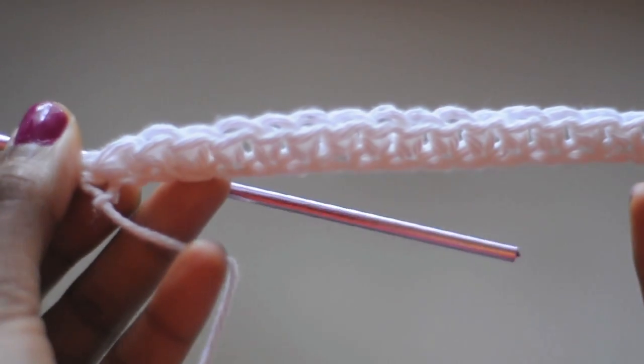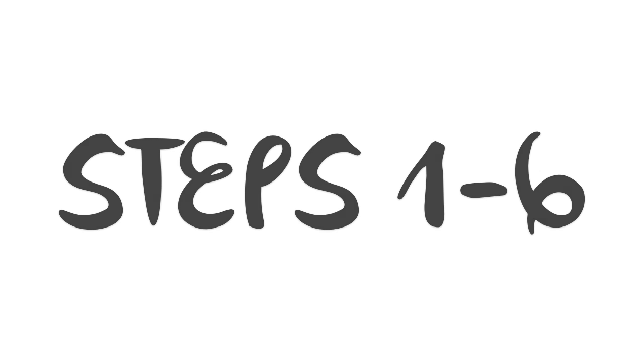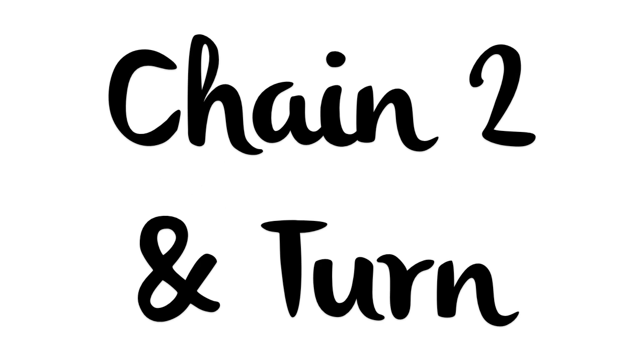Before we begin, I just wanted to emphasize that I broke this project down into steps. After you complete steps 1 to 6, that is the equivalent of one pocket hole for your hook. This will make more sense in the future when we actually begin. So we're going to start off with step 1. Step 1 begins by chaining 2 and turning our work.